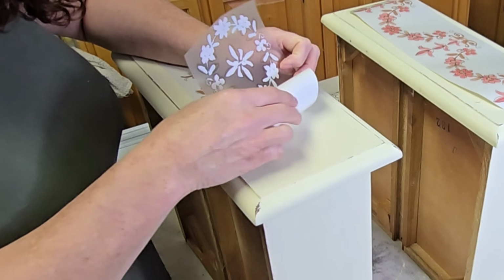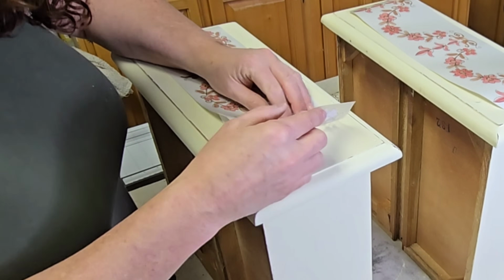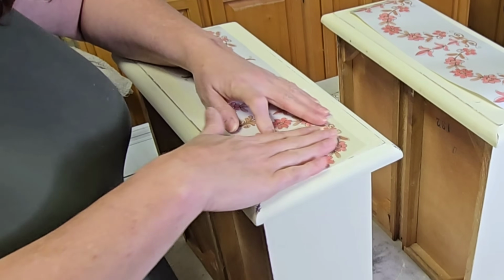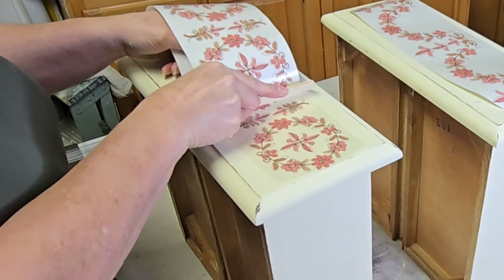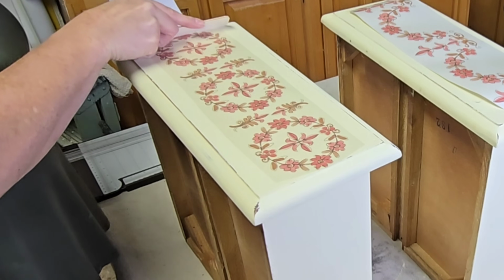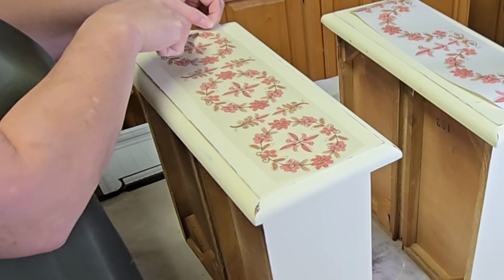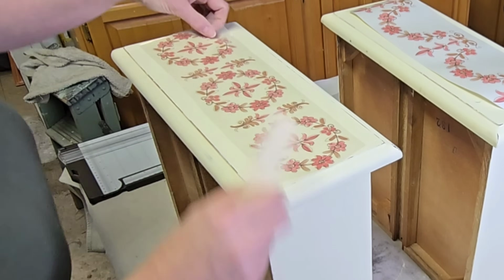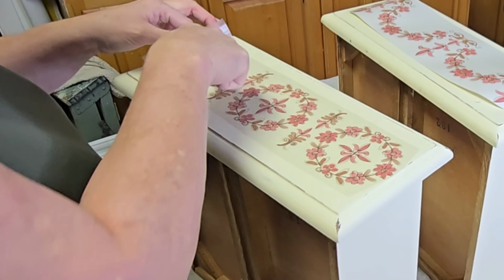Now, I like to just take a piece of the backer and fold it under really well and then place the first part of the transfer down just to kind of hold it in place as I remove the rest of that piece of backing. Then I begin rubbing the transfer down with the transfer stick and applying it across the front of my drawer.